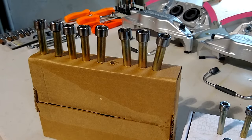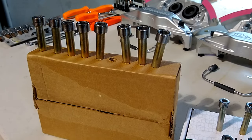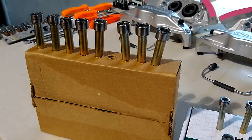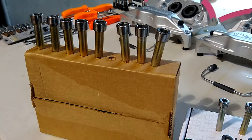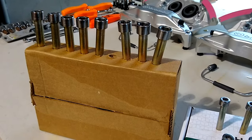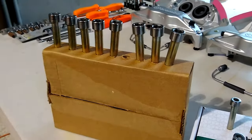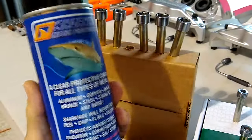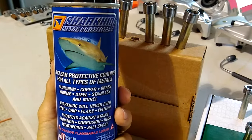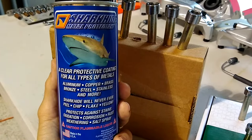Next thing we're going to need to do is treat the heads of these polished bolts, both for the front and rear calipers. The sandblasting, vapor blasting, has taken away the protective coating on them. So now that we got them looking real nice, they'll look nice, but they'll rust. So we need to do something to them to keep them from rusting. And a product that I found that looks very promising is called Shark Hide. It's a metal protectant and it works on different kinds of metals. I talked to the manufacturer and the coating will hold up for several years.